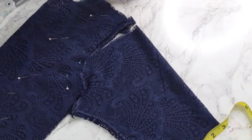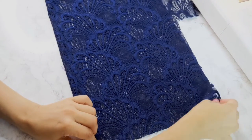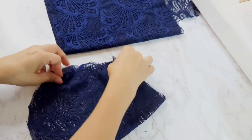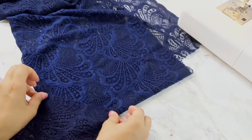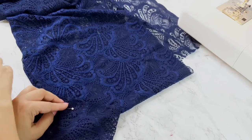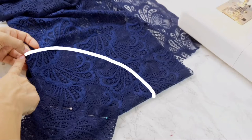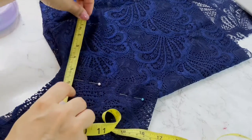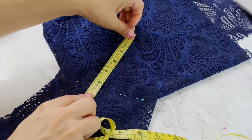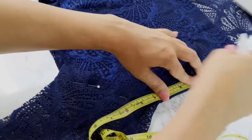Next I will be cutting the bell part of the sleeve. I basically just folded a piece of fabric and I'm using the sleeve that I just cut, placing it here in a diagonal way and putting some pins. From here I'm going to cut the bell part of the sleeve. This is going to be the height - mine was 4 inches. Using a tape, just keep tracing, moving around, and when it is all done, connect the dots and cut it.